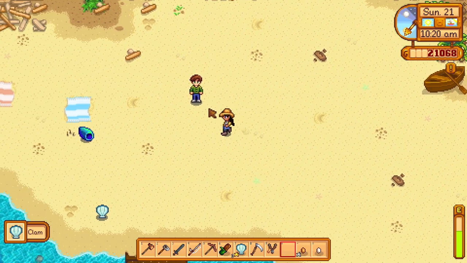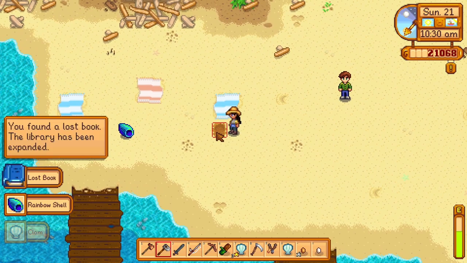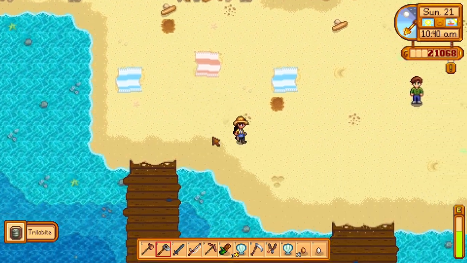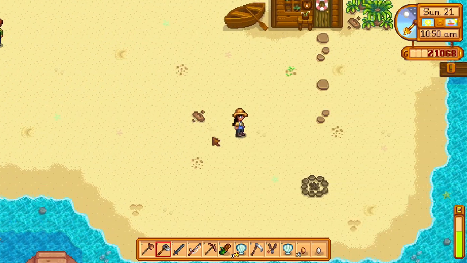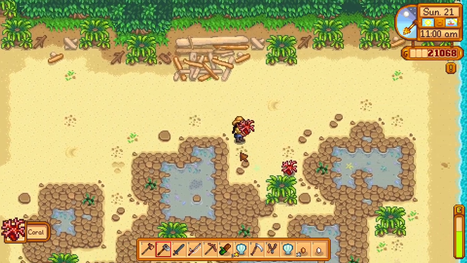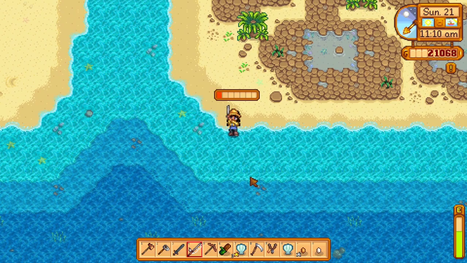Hello. Hey, that was fun, huh? It was fun. Hello. Another book. Trilobite. Let's check over here for that purple shell. Anywhere? Nope. All right. Well then, now.